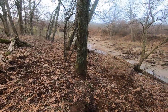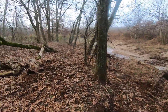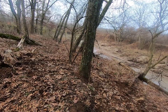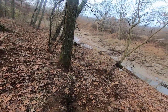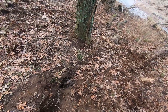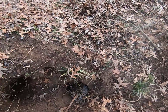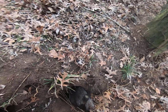All right, guys, so we pull up here this morning. Our rabbit head over here didn't do anything, but you can tell we've got a huge catch circle here where we had that thing anchored to that chain. Now get right over here and that thing has gotten down here in the hole. Let's pull it out there and see what we might have here. Pretty good size coon right there.